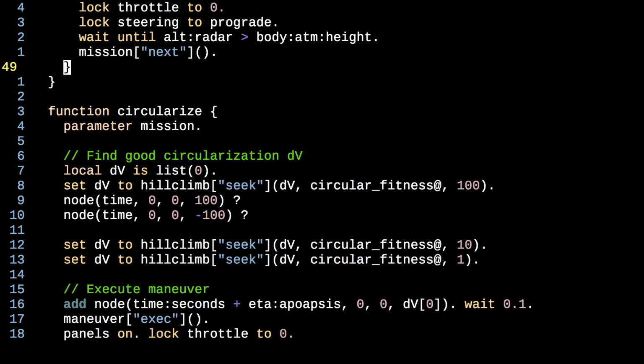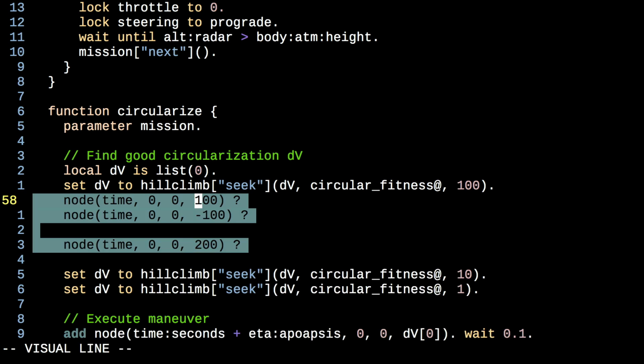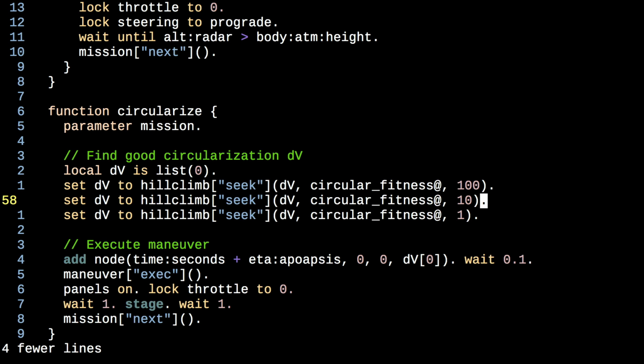And if it decides that 100 is good, okay, what about 200? Is that better? And it'll jump around until it finds the best value of that. And I say, okay, once you've found that, then step by 10, and then step by 1. And the result, as you saw in the past videos, is that this ended up going ridiculously fast. It's only checking that one value. It jumps to the nearest 100, then the nearest 10, then the nearest 1.